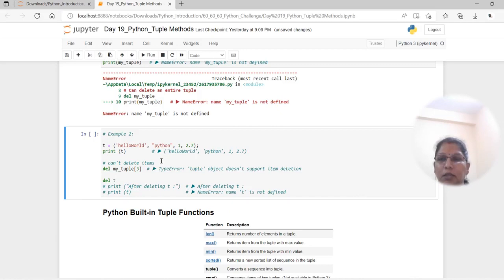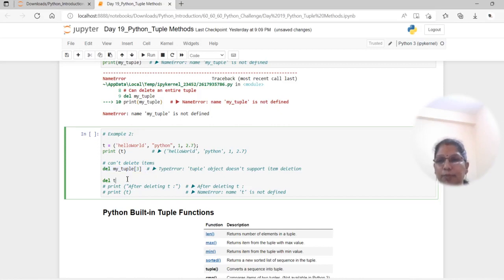See here, this tuple has a string value of hello world, next Python, and after that an integer 1 and a float value of 2.7. Okay, and if I make a print here, it is going to execute every element. And if you want to delete something directly, it is not able to delete a specific item, as it's going to throw an error.